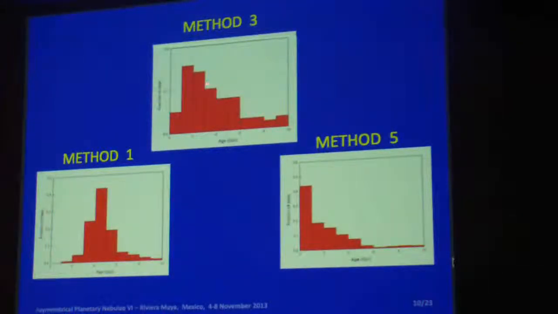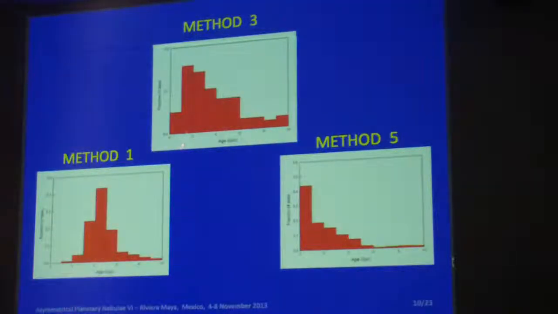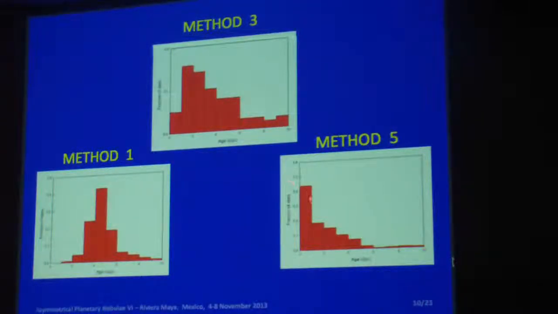What I show here is just the average age distribution that you get from these three methods. This is the number of fractional objects and here is the age. For method one, the peak is about four to five gigayears. For method three, the peak is displaced slightly to the left, which represents how poor is our knowledge of the real ages of the central stars. For the moment, I am mostly focused on this method here, which I believe now is most reliable. Most of the central stars are in this age range. These three solutions refer to the same sample, which is a sample containing about two hundred planetary nebulae in the galactic disk.